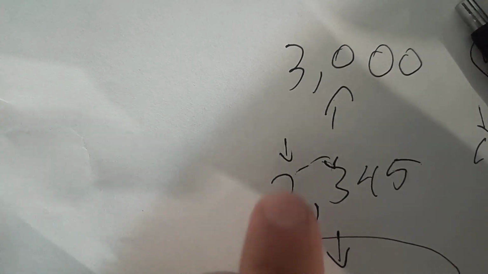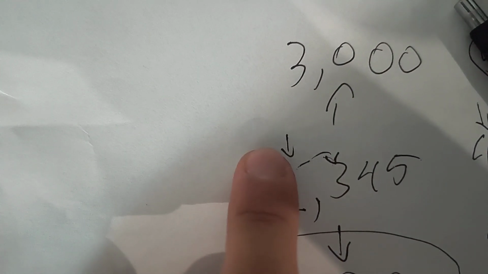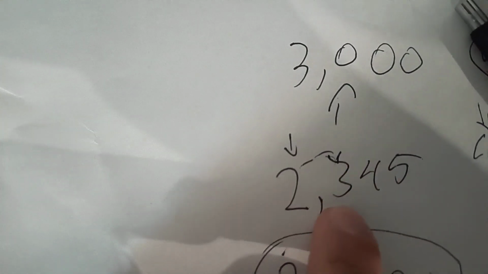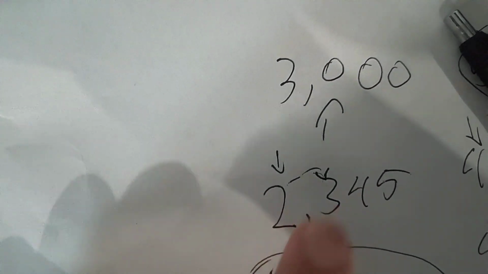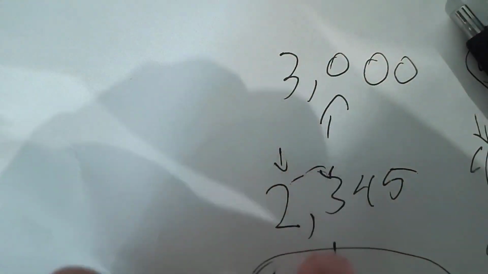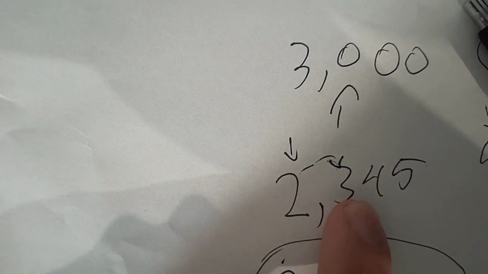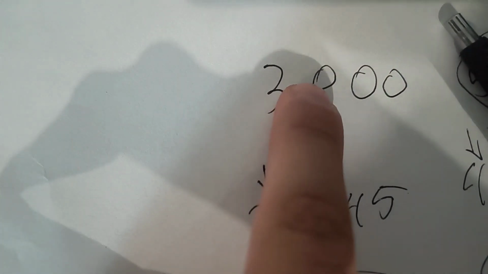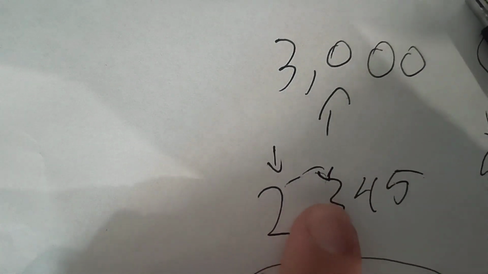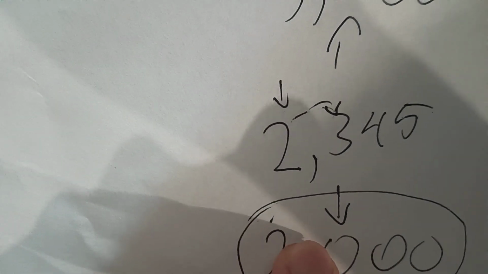2,345. We're trying to round to the nearest thousands, so this is the place value. This is the number, and then we look to the one before it, to the hundreds place. And we say, okay, well, is this 5 or greater, or is this under 5? Because that will tell us which one it's closest to. Is it closest to 2,000 or is it closest to 3,000? Well, it's 3, and 3 in this case is only around 300 away from 2,000 and 700 away from 3,000. So we round down to 2,000.